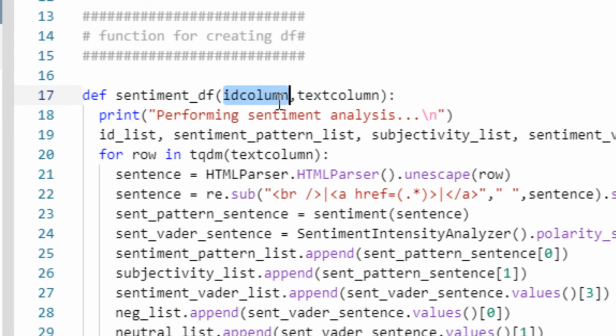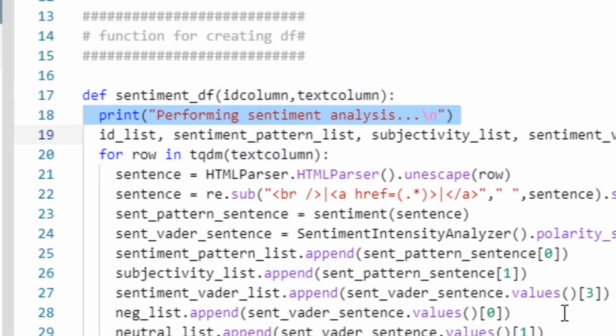The first one is an ID column. This will be a column that defines, for example, the person who is speaking or an ID of a text. For example, the ID of a comment on YouTube or the ID of a tweet. And then the second value is the actual column containing the texts that need to be analyzed for their sentiment.